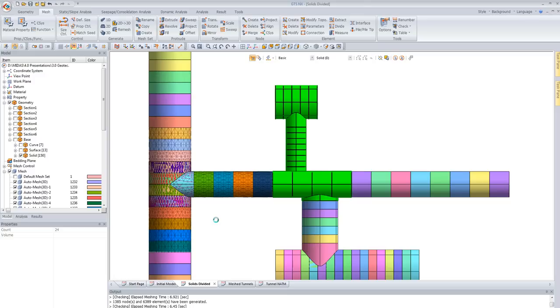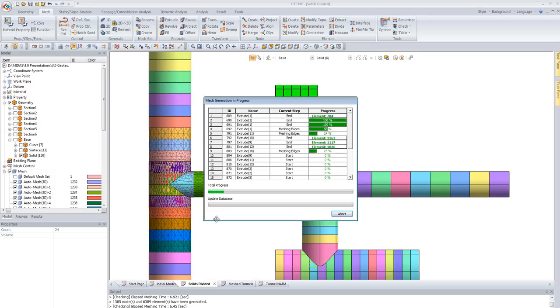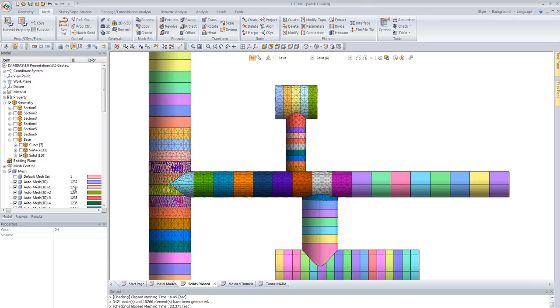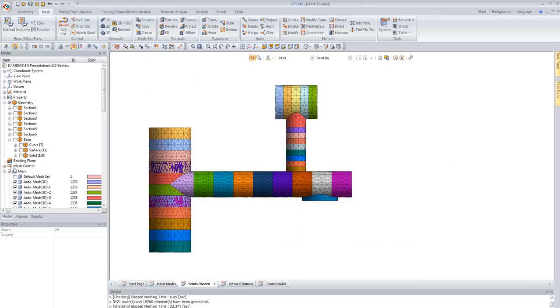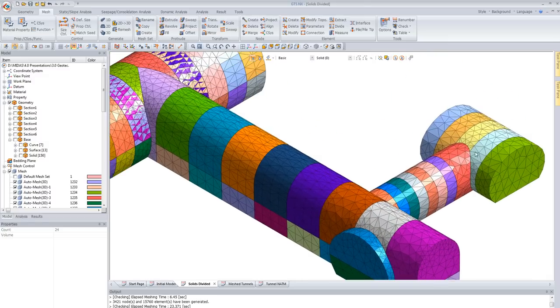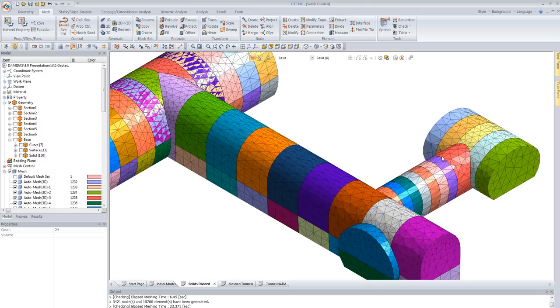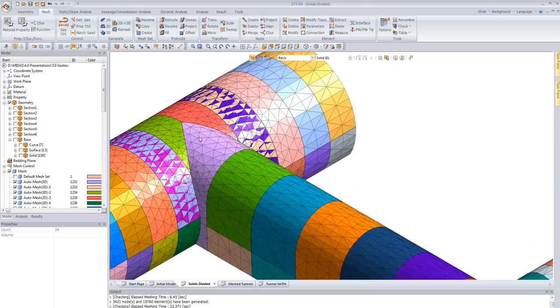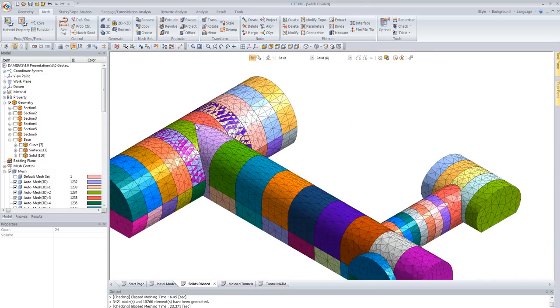And then we'll focus on extracting the shotcrete, or the shell elements, from the solid elements, and then move on to look at the rock bolts as well, once that's been done. So just go through all of these. As you can see, you've got a very fast frontal solver that meshes everything efficiently. And there you see all the mesh has been created from the solid elements we previously had. And you can see the detailed connection between the gallery and the tunnel intersect.